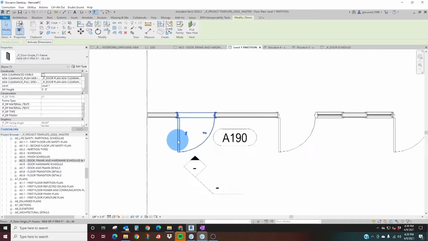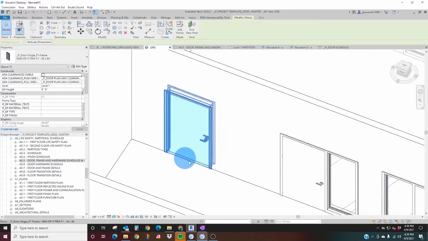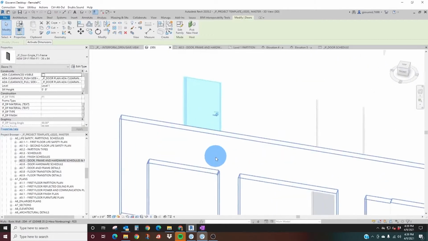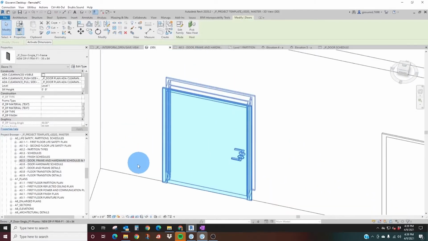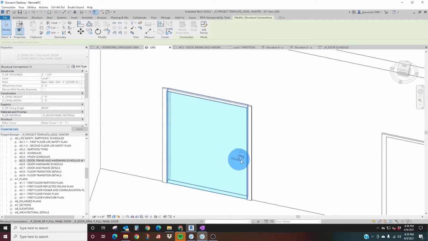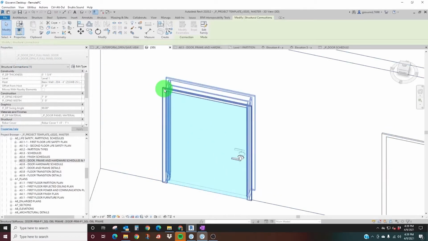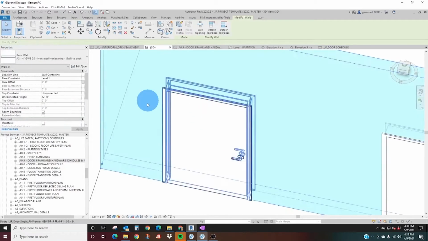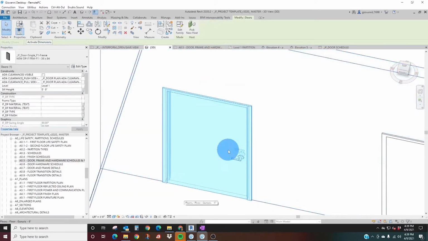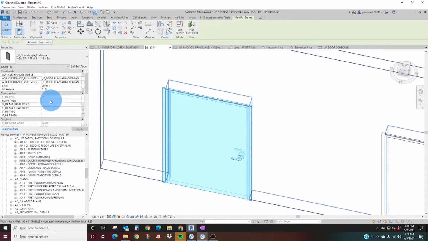So just starting with the single door, I'm going to go into 3D view just to show this more clearly, but you can see this from any view, in plan or elevation. We have the door panel here. We have the door frame. If I tab on the door, you can see it's a separate family. That's a separately inserted model in our frame family, and we have the frame type here as well. But that's all packaged into this door family, so if I just select it on its own, I can select the entire assembly. The first thing I'll point out is under constraints, we have this ADA clearances visible.